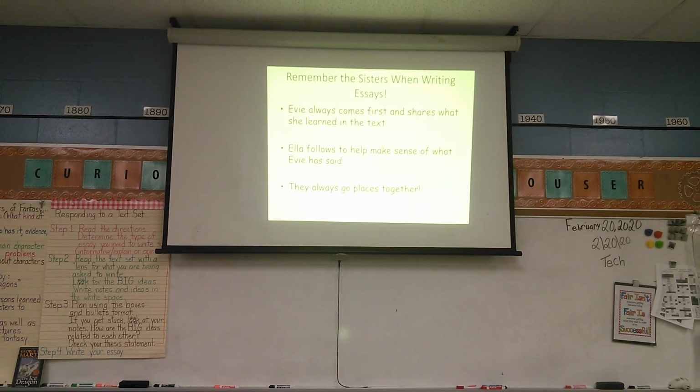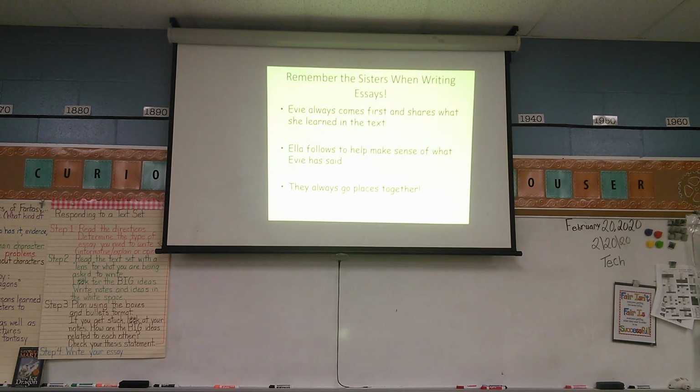All right, so to close it out, remember, when you are writing your body paragraphs, and guys, let me emphasize this, body paragraphs. Evidence does not belong in the introduction or the conclusion. Unless you are using a quote for a hook, I should not see any citations or quotes in your introduction or conclusion. So the only exception to that is if you're using a quote as your hook.